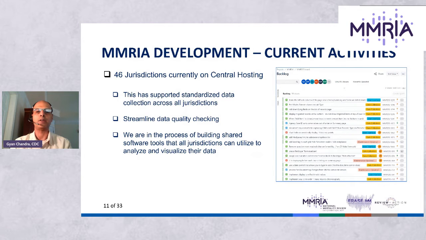Here's a look at our software requirements backlog in the Jira project management software where we track all our work. There are 100 or so items related to central hosting, user interface enhancements, improving reports, and more. Yes, this is a very long to-do list, but we now have a strong team to help us move quickly through the backlog.